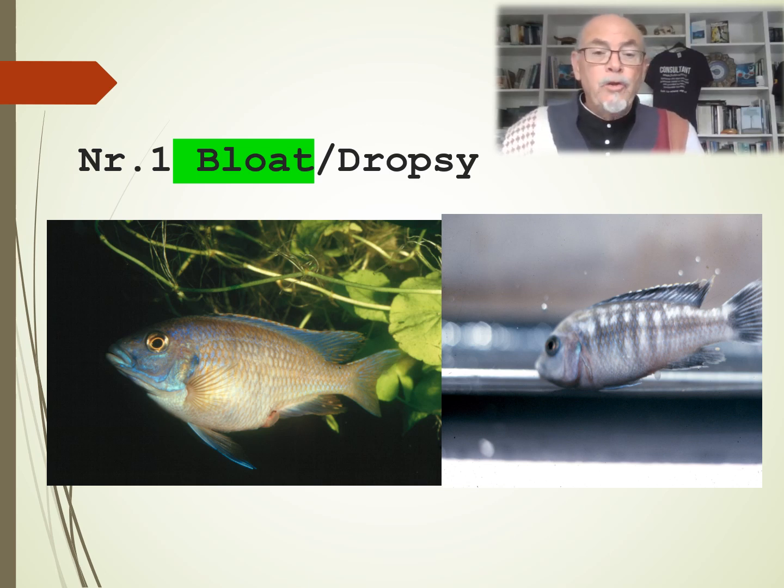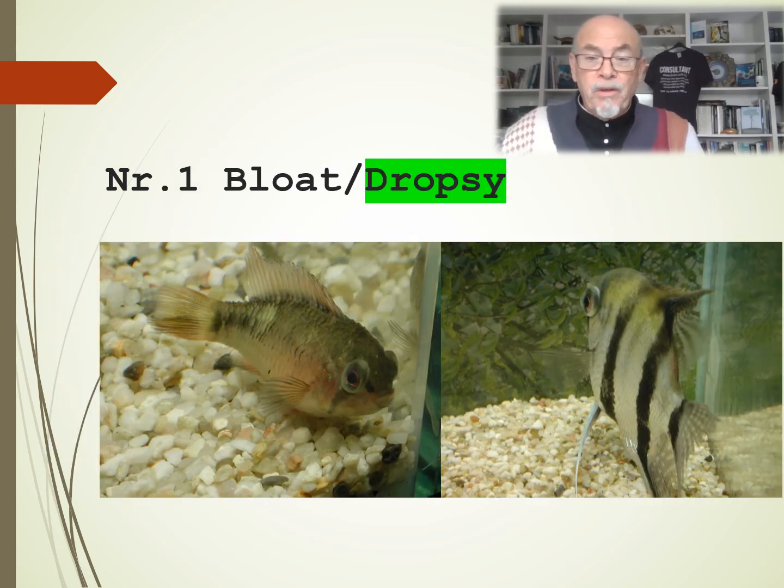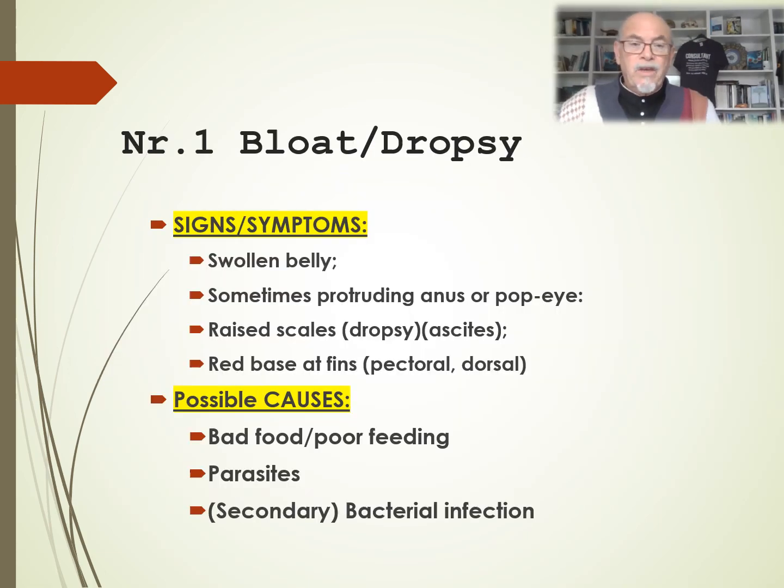And here you see 2 pictures of bloat with Malawi cichlids. You can see the big bellies, protruding anus. Well, some of you might have seen that. And dropsy, well, look at the dwarf cichlids there with the Popeye, the raised scales. That's an Apistogramma here, McMasteri. And here the angelfish, also a big belly, protruding eyes, and some fin rot. Well, that's cases of dropsy.